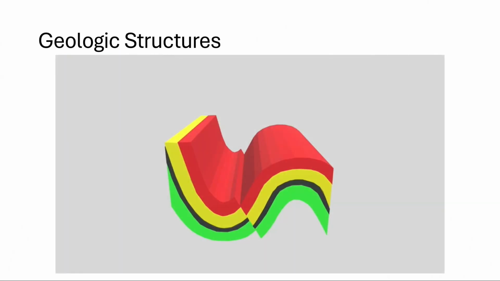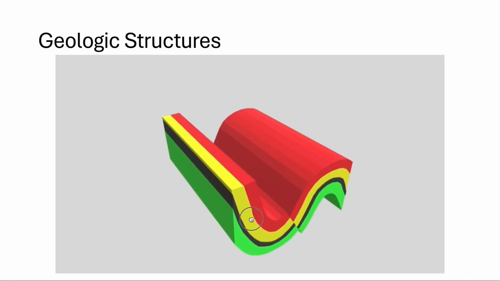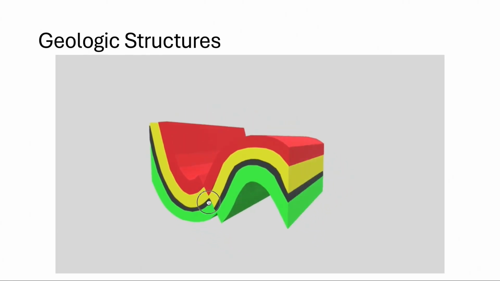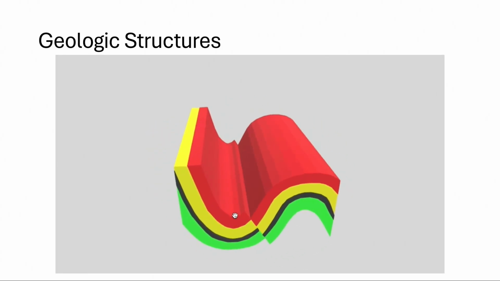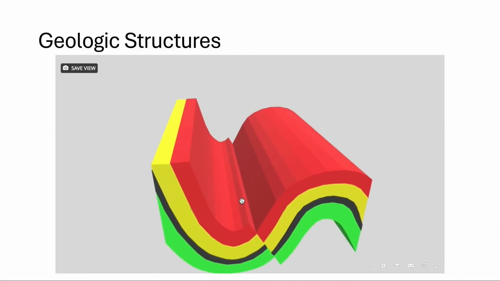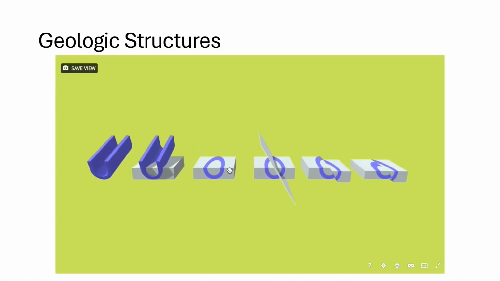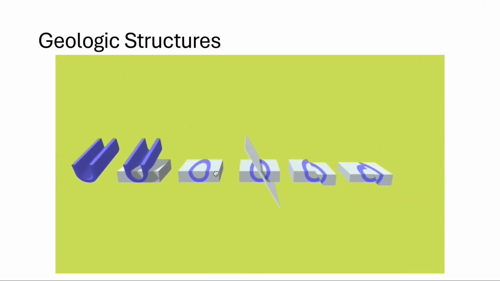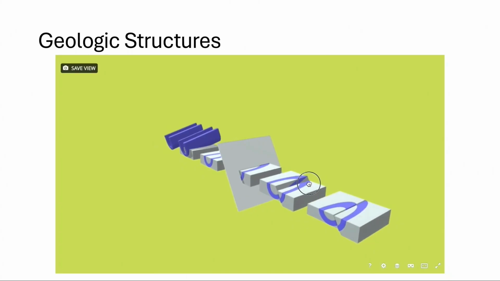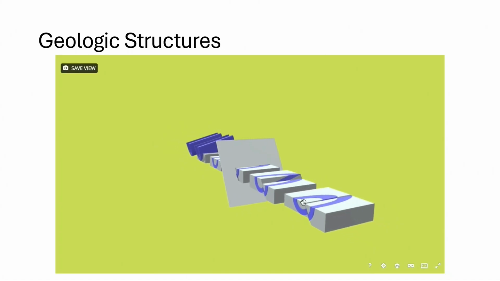These are some examples of more complex geologic structures. This one plays into their final project, which we'll see a glimpse of. And here's another one where I'm showing steps of deformation. How do you go from a folded layer of rock to something that we'll see in the field?